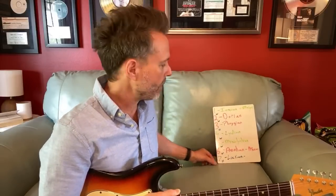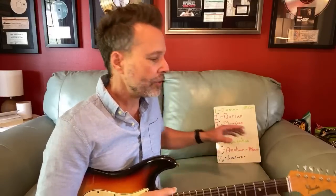Tell me if the light just went on right there. Please tell me, I gotta know. Because this is the thing for me: I was like, well, I know all these modes, but I don't hear it sounding any different. Well, it's not, because the background isn't different. But because my tonal center is a G. Thank you. Good. Light bulb's coming on.